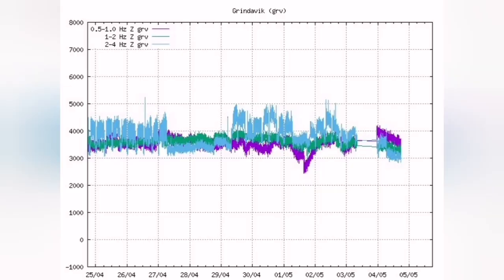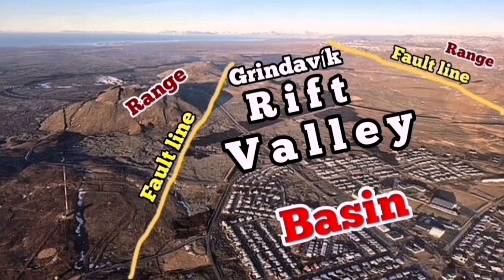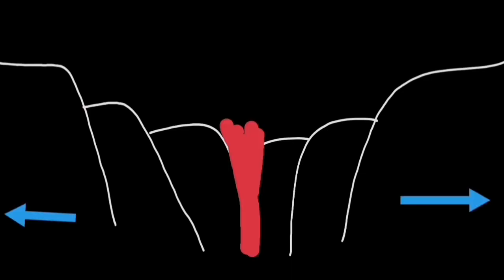When the extension happens, the magma tremors go down. That's the purple line, which is showing us that the extension of the Grindelbeck Rift Valley — the name I've given to this feature — is happening and the magma is sinking down. We see it in the activity of K1, the last remaining event of the new Sunduka crater chain.